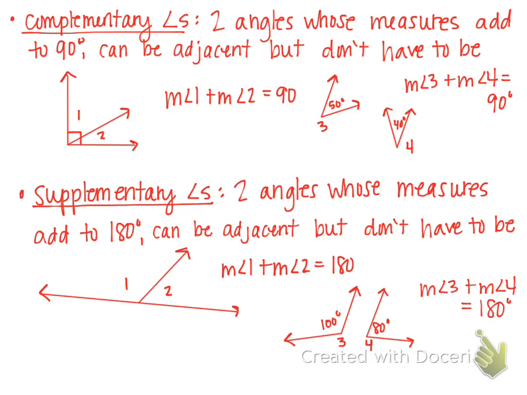Now, a lot of people get these mixed up. So I'm going to try to give you a little helpful hint. Complementary starts with a C. So if you say complementary, we have C, and I'm going to put a 90 in the middle of it. Now, this might be a little silly to you, but it helps some people. Now, supplementary is an S. We've got two little holes to put things in. So that's 90 and 90, and 90 and 90 add to 180. So complementary, they sum to 90. Supplementary, they sum to 180.